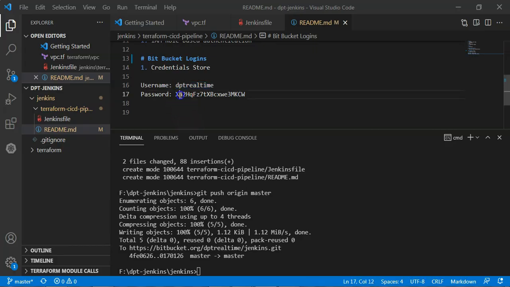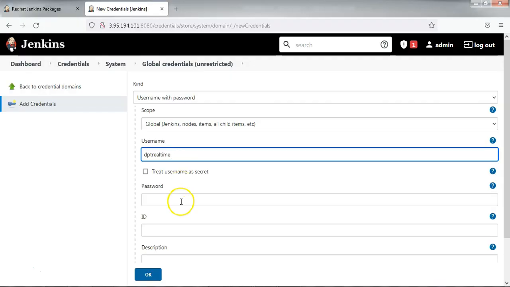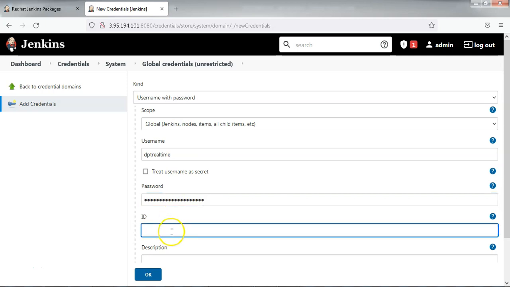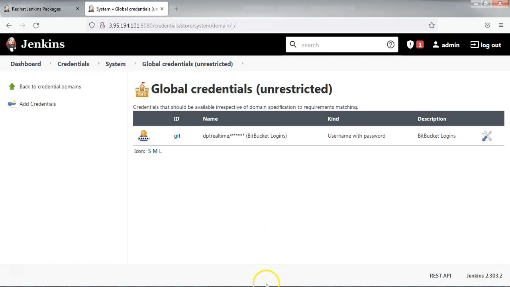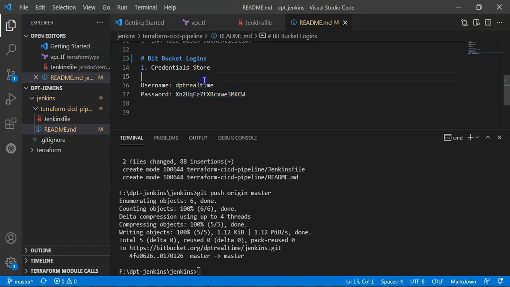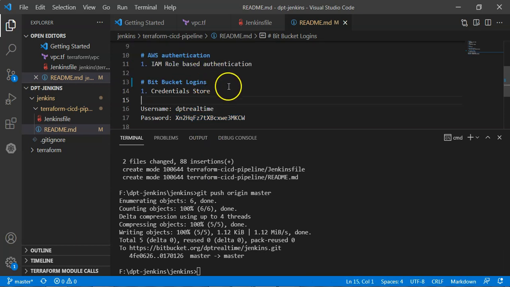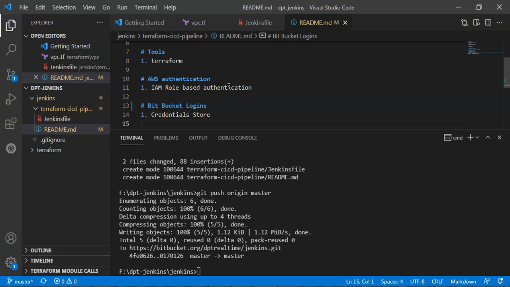Let me specify the password. Let me specify the ID as Git. Let me specify the description. Click on OK.